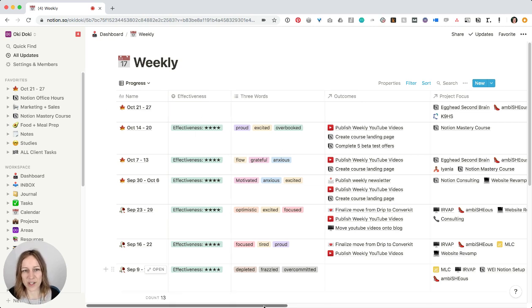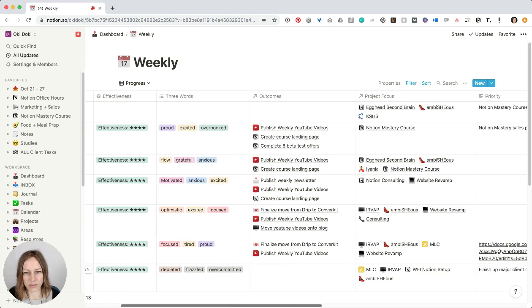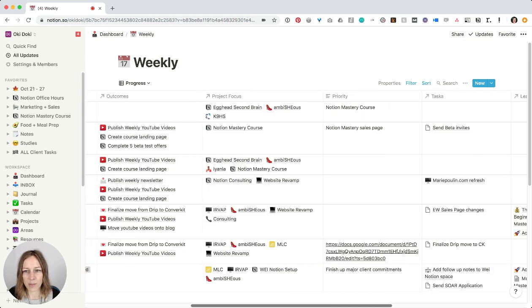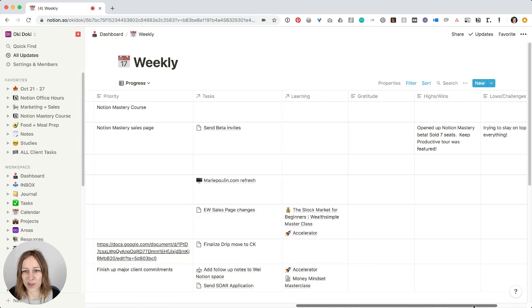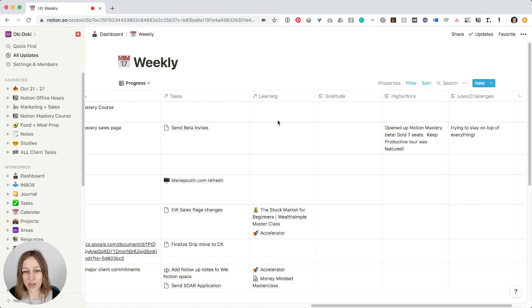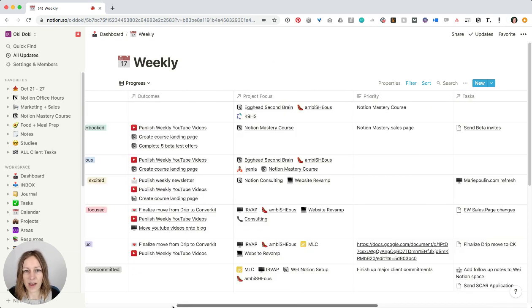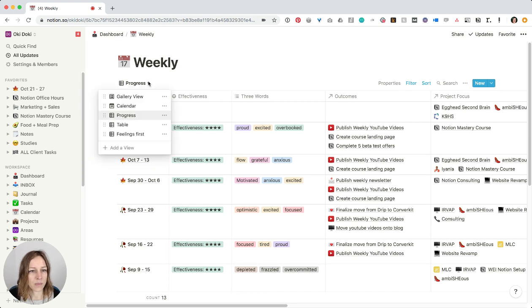I like to give each week 3 words that represent the week, and project focus, priority, tasks, learning. I like to do this learning too, which again is connected to my reading list and my studies. And that way I can do a reading list here if I want to, or just a progress board here.